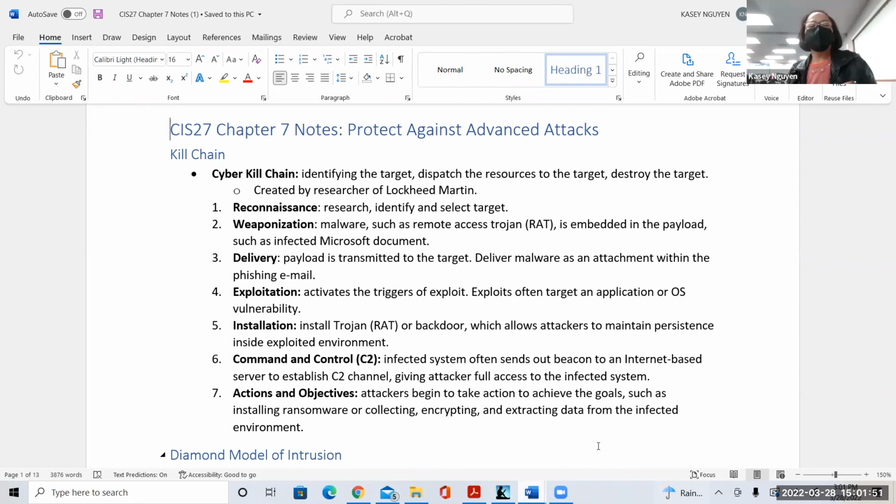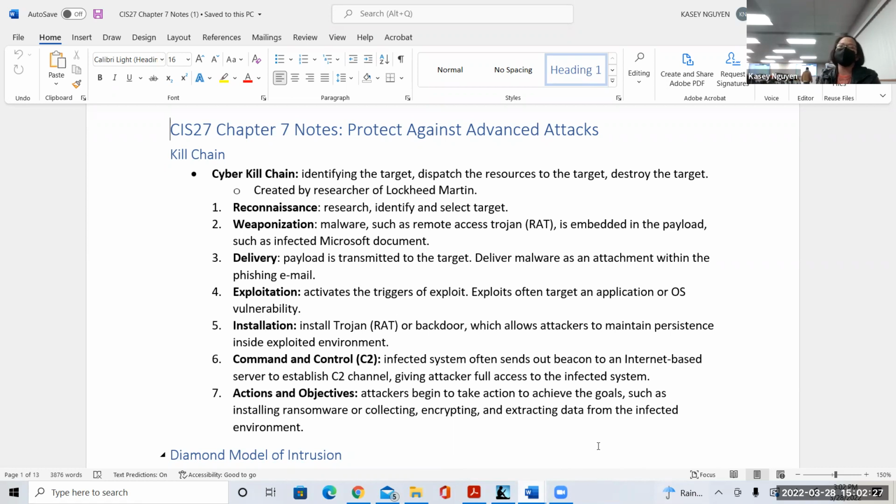Okay. So in chapter 7, from the previous edition, which is the prior Security Plus exam compared to the new one, the content is a little bit different. So they expanded on the area of cyber kill chain. And cyber kill chain consists of just looking at how you're going to be able to identify the target and then looking at your resources. That could be systems and tools, things that you would use to be able to destroy the target.